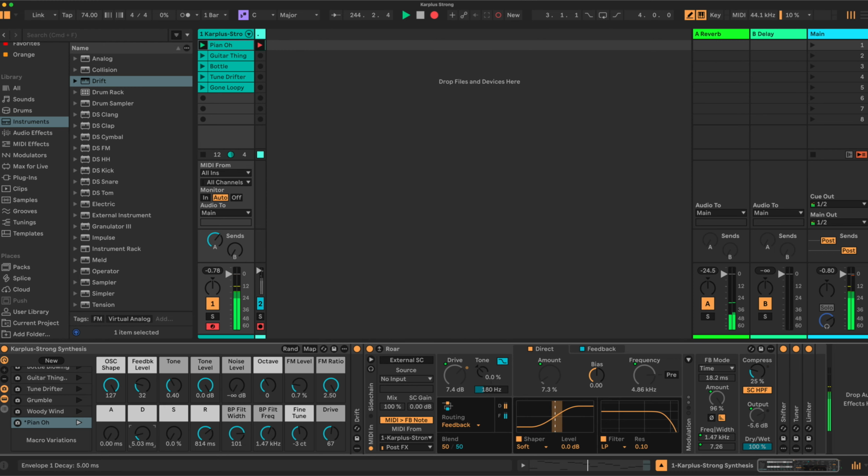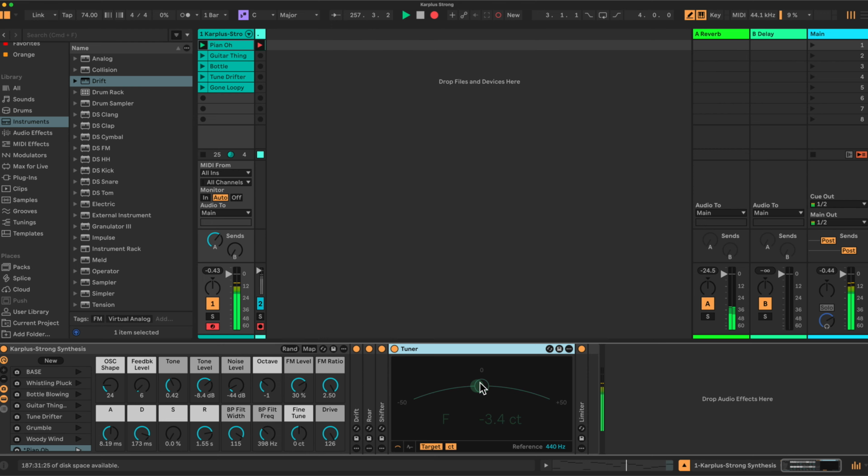Use the tuner at the back here if you want to get things a little bit fine-tuned. As I mentioned, sometimes with this kind of synthesis, you have a limited range across the keyboard, maybe 2 or 3 octaves, it'll start to drift. But you want to really focus on the octaves you want to use and then tune them in that position, and you should be fine. The limiter is, say, to catch anything nasty coming out the back.